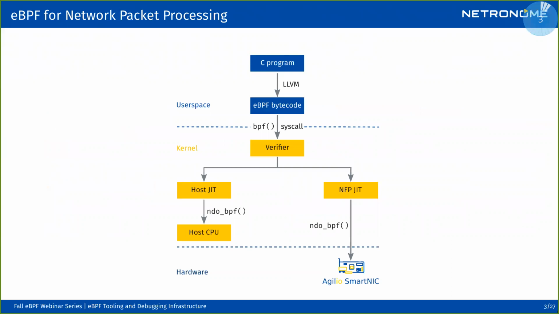This diagram is exactly the same thing as what I just explained. So we have, for example, a C program that we can turn into eBPF bytecode with LLVM. We would later inject that eBPF bytecode into the kernel with the BPF system call. The kernel would verify the program on receiving it, and it can compile it for the host, or it could directly interpret it on the host, or it can also, for example, send the program to some hardware that supports BPF offload after compiling it for that hardware. That would be the case for Netronome Agilio SmartNICs, for instance.